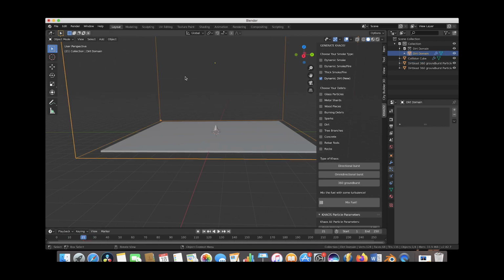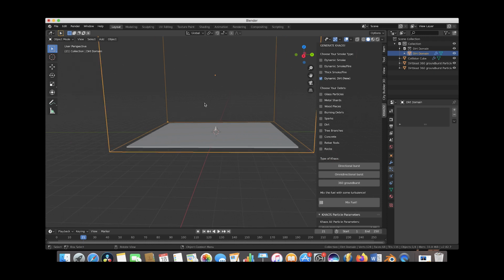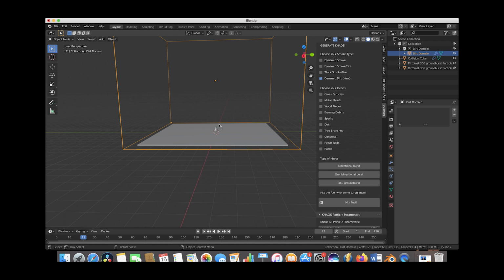So essentially what we're doing here is we're using our operators to build the base of our explosion, and this new custom domain for the dirt that will be added to your scene automatically is going to allow the smoke that these particles emit to act more like dirt inside of this domain cube. So it'll essentially have more weight and it won't go up as much once it's blasted out.